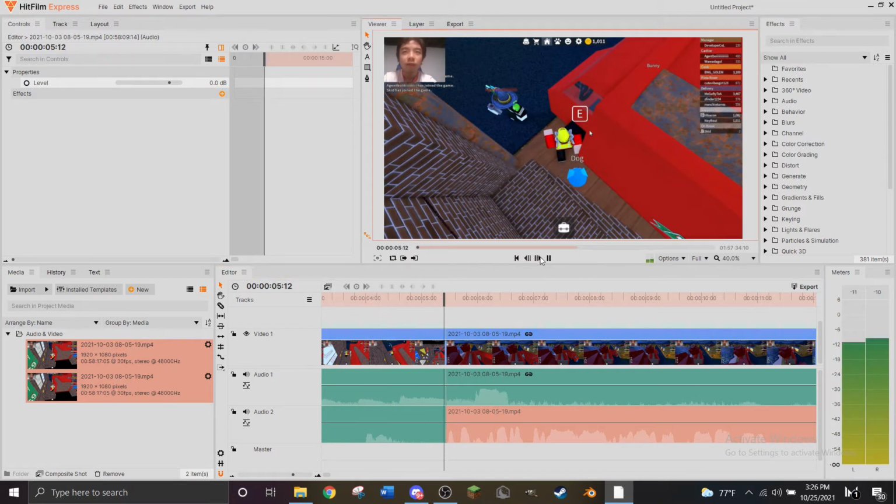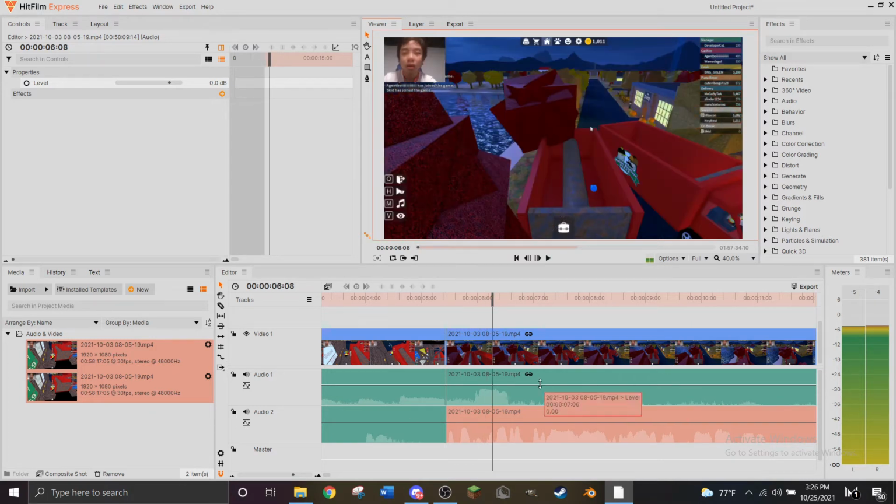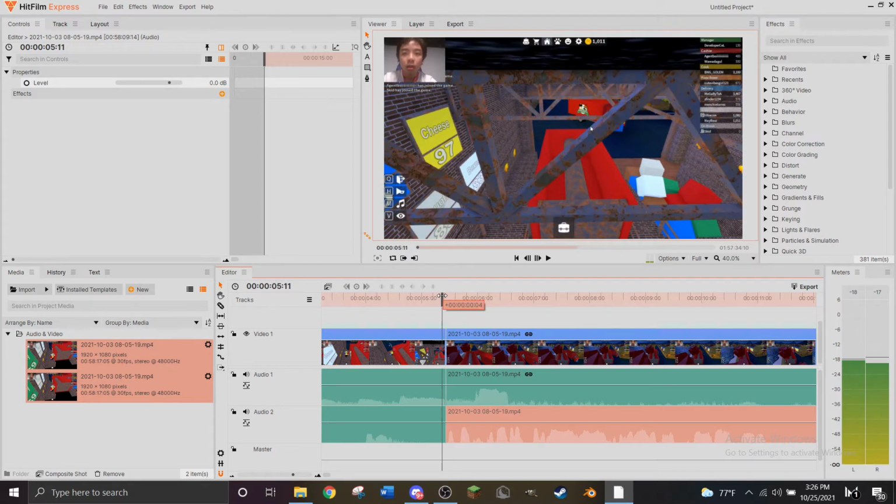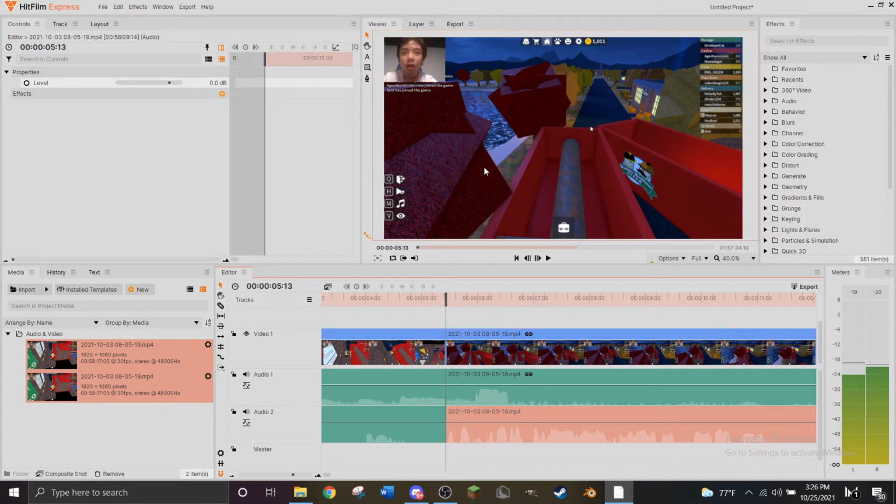Funny. I think, yeah, you've heard it in the audio transition, so you've seen the effects of the jump cut. This is going to allow you to jump cut between one point and another. So I'm going to show you how it works again if you still do not know what it is. So I'm going to set the playhead over here, and I'm going to drag it slowly to the other side. So this is after funny, and then this is going to jump cut to this frame over here. That is a jump cut, one of the most basic things that you can learn in a video edit, and one of the most commonly used techniques in YouTube video editing.